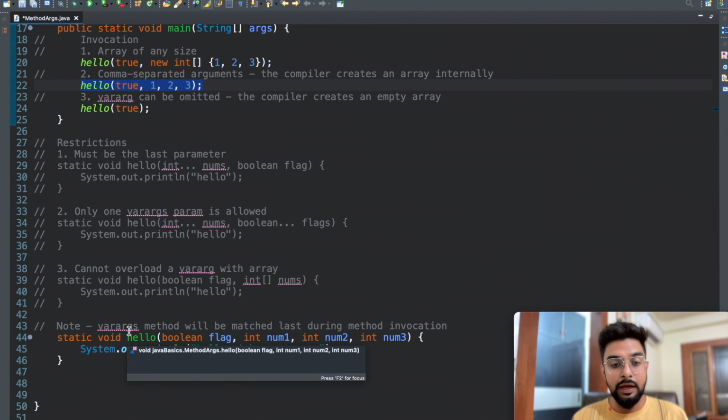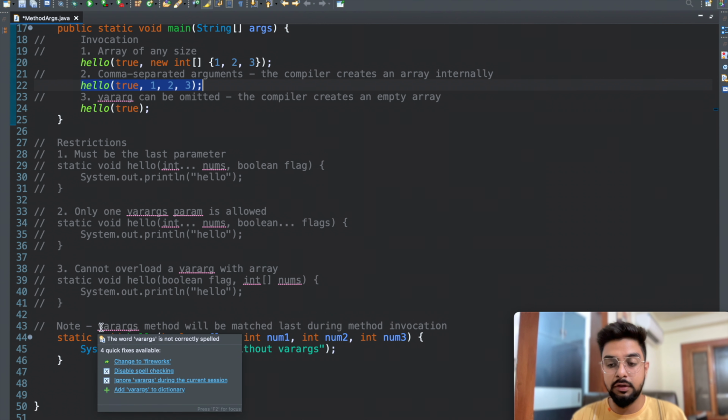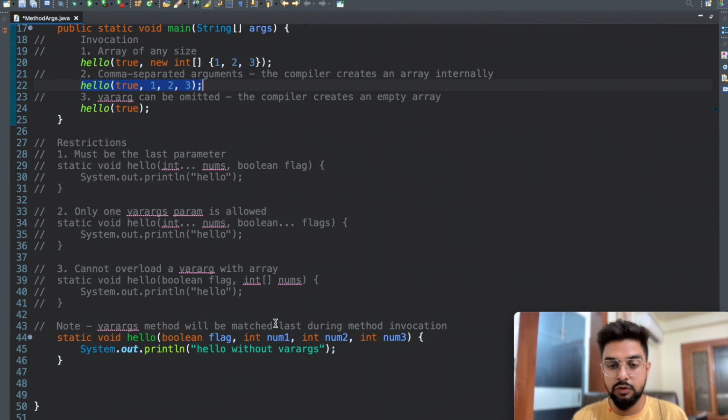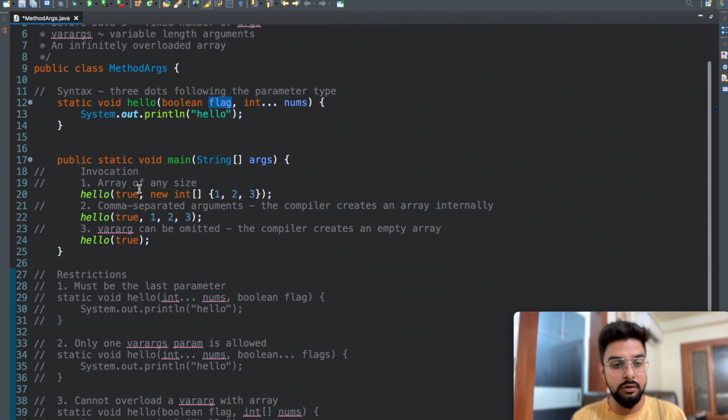So as per our rule, the Varargs method would be the last one to be matched. So line number 22 should print hello without Varargs, and the other method invocations, that is line number 20 and 24, should print hello simply.